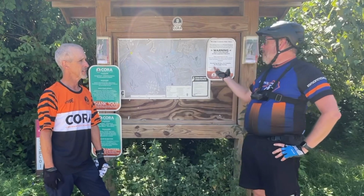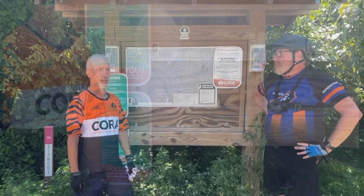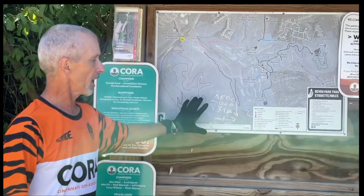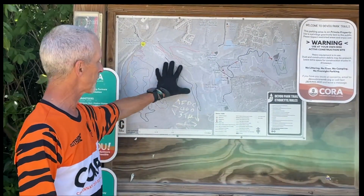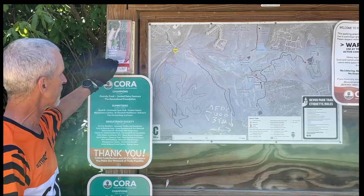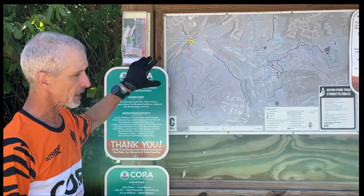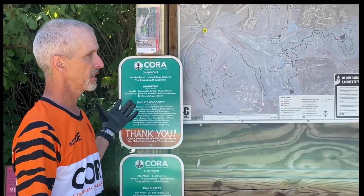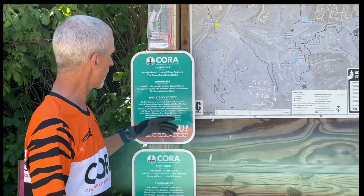So now we're back at the trailhead, and you want to mention some resources. First, thanks for coming out. And yeah, it was a great day, perfect weather. At all of our trailheads, we do have maps. I tell people, maybe take a picture of the map to kind of tell you where you start. There's also these paper maps you can take with you that not only have all the trail information on it, but they also have all the other park amenities. So a really valuable resource.